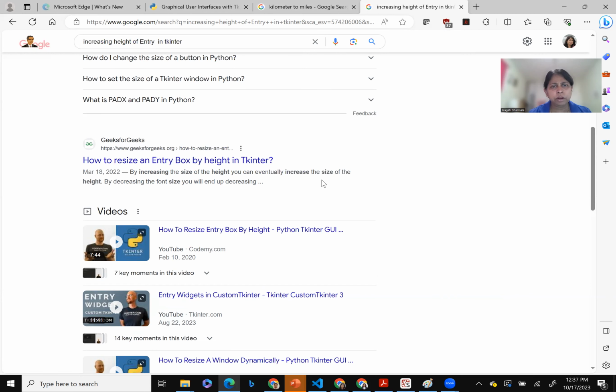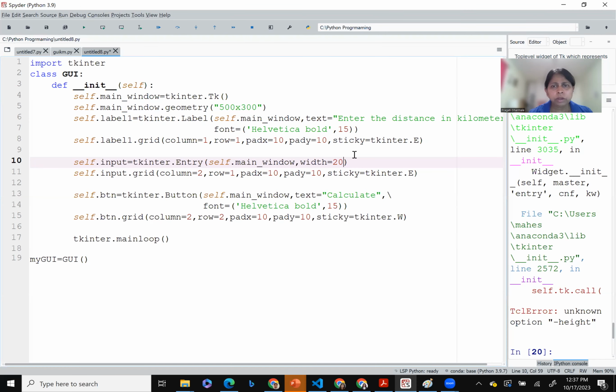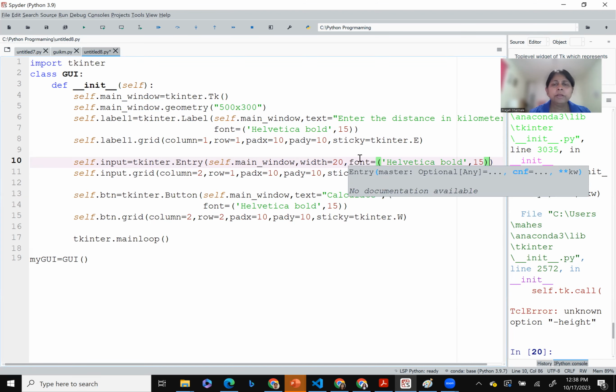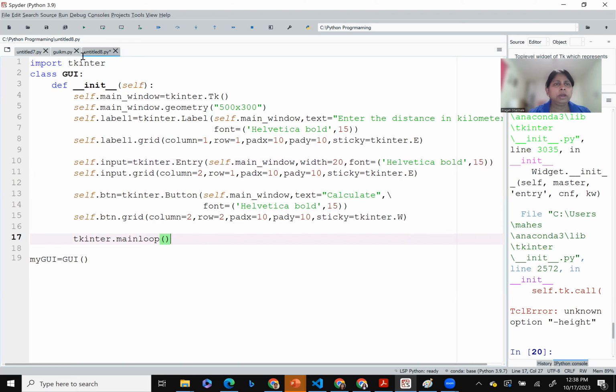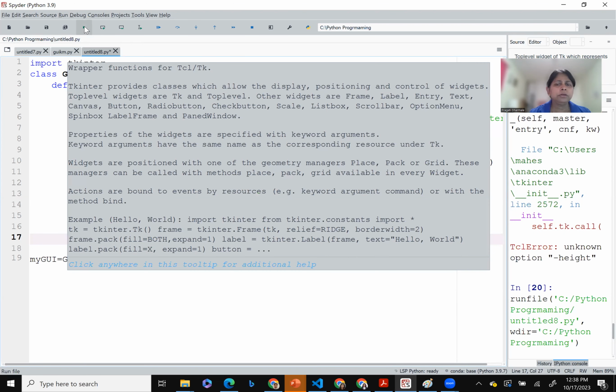The way you can do it is you can use font for entry. If I make use of this font, it will let me increase it. Let's see.